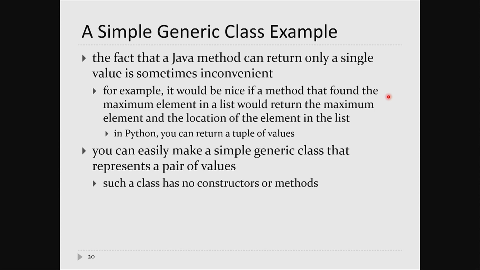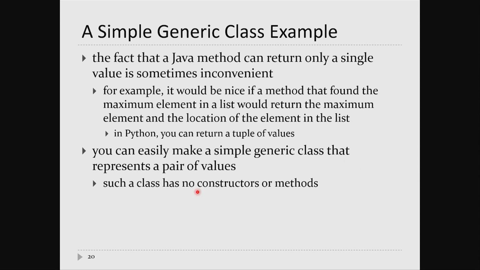For example, if you're looking for the maximum or minimum value in a list, then it's nice to be able to get out the minimum or maximum value. It's also nice to be able to get out the location of that value at the same time. So I want to know that the maximum value in the list is 3 and it's at location 5 in the list, because maybe you want to go into the list and change that value or something. So it's nice to get out 2 values in that case. Now the problem is there's no easy way to return 2 values from a Java method. You can fix that pretty easily by making a really simple generic class.